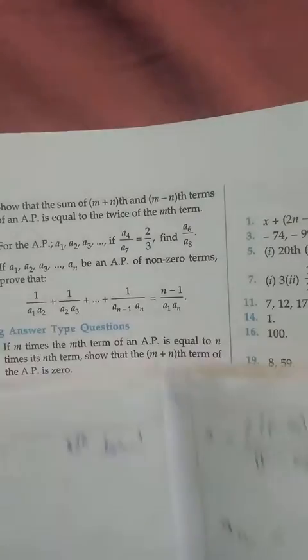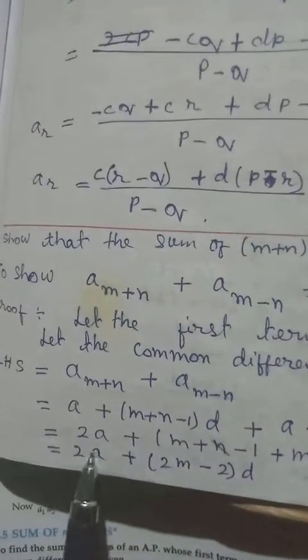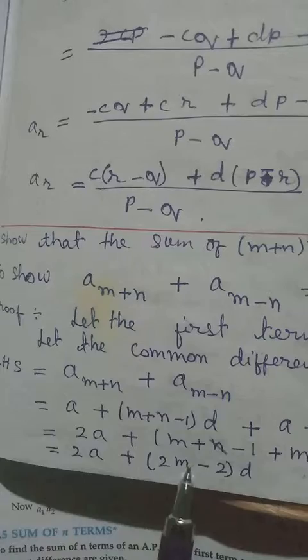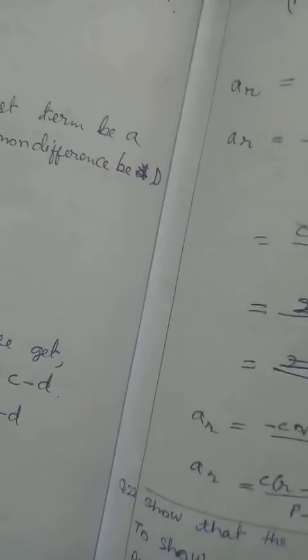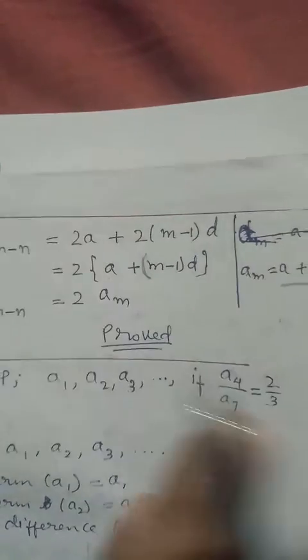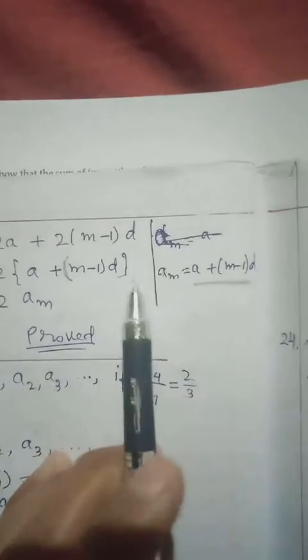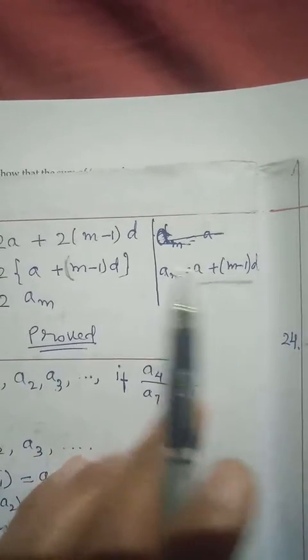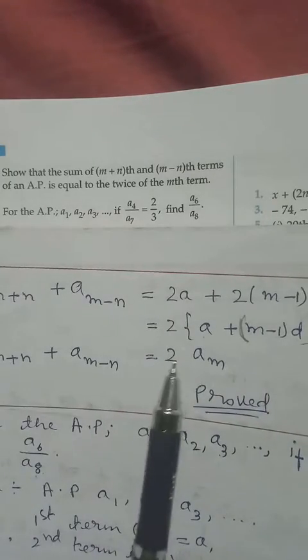Then what we want to prove is that they are twice the mth term. So here everywhere we have 2, 2, 2. We can take common, so inside the bracket we are left with a plus m, and here 2 is already taken common, minus 1, d. Now let us find the mth term to see whether it is equal or not. If we take common we see a plus (m minus 1) whole d. So we find am using the general term, in place of n we put m. If we compare these two, they are the same. So it is proved that the sum of those two given terms is equal to twice am.